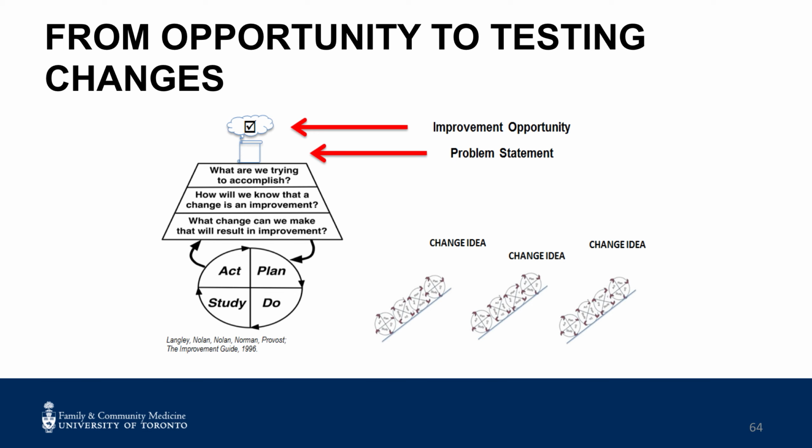In conclusion, we have reviewed each element of the model for improvement in the context of how a project is developed and completed. Review the flow: project idea, problem statement, aim, measures, change ideas, and testing of several changes via the PDSA cycle. We use a project charter as a work plan and communication document for our QI projects. Remember that you will generate many change ideas and perform several tests of change, or PDSA cycles, for each change idea.